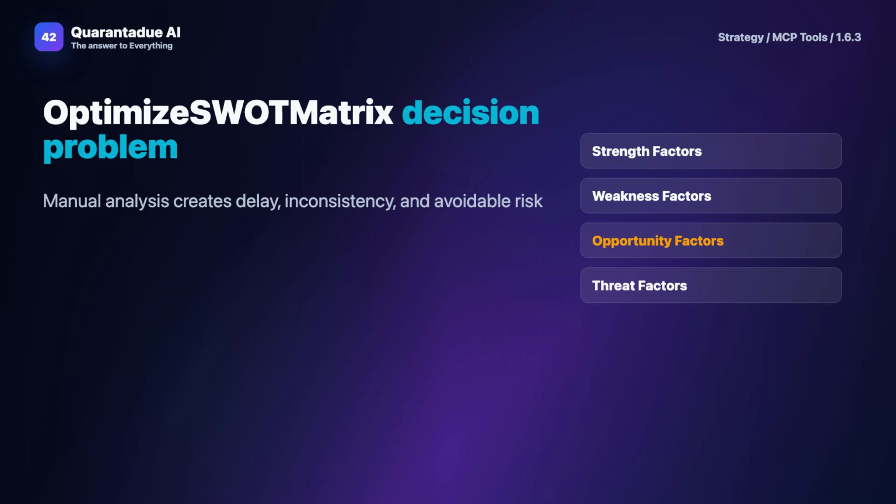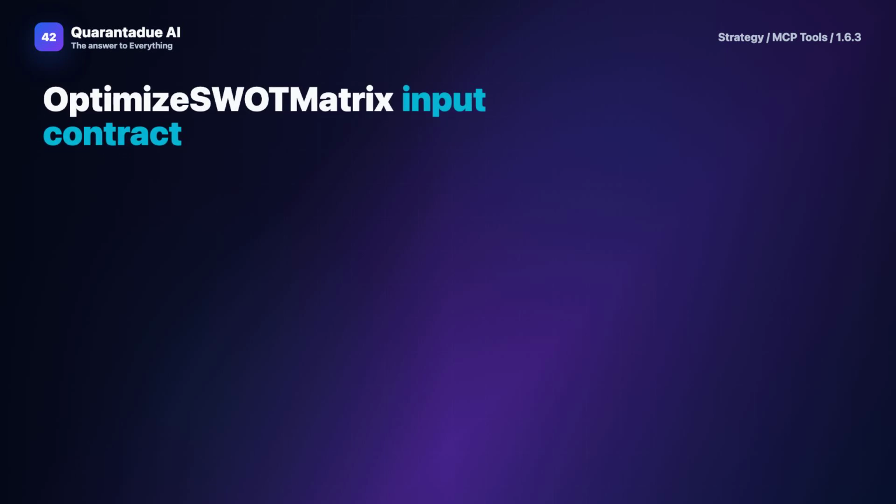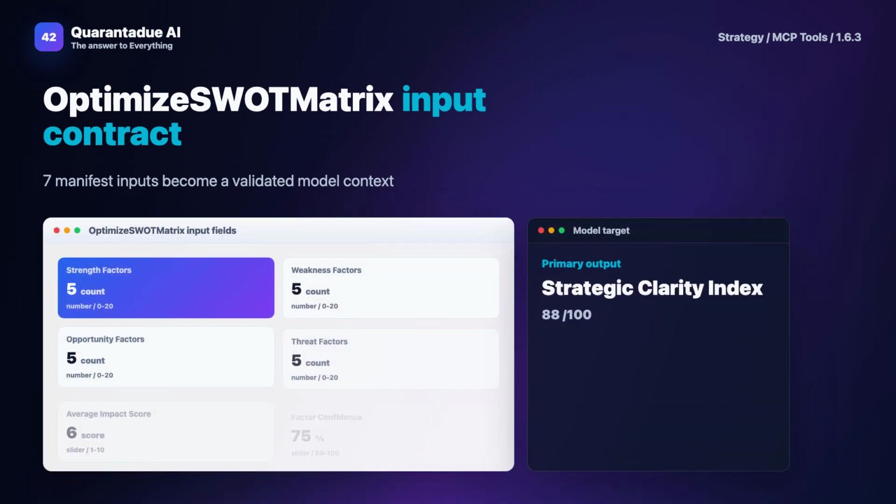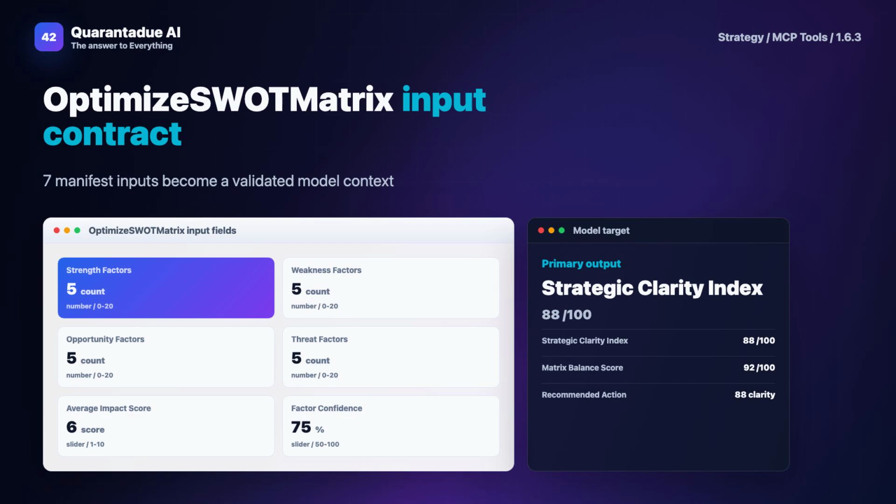The technical method behind optimizing a SWOT matrix involves several key concepts. First, we need to quantify each factor. This means assigning numerical values based on impact, likelihood, and urgency. Second, we use cross-impact analysis to understand how factors influence each other. For example, a strength might mitigate a threat, or a weakness could exacerbate an opportunity. Third, we apply optimization algorithms to determine the optimal placement of factors in the four quadrants. This is not just about categorization, it's about ensuring that the matrix structure reflects the strategic weight of each element.